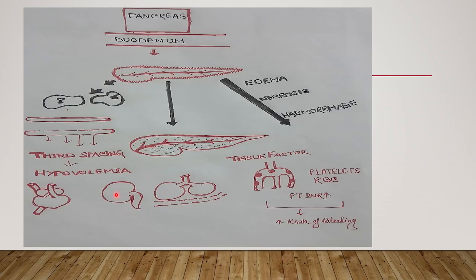Due to decreased renal perfusion, due to what? Due to hypovolemia. If hypovolemia is present, meaning low volume of blood in the circulatory system, it is not perfusing the organs properly. Due to the low blood volume, renal perfusion also decreases. Due to decreased renal perfusion, acute kidney injury happens here and BUN increases.